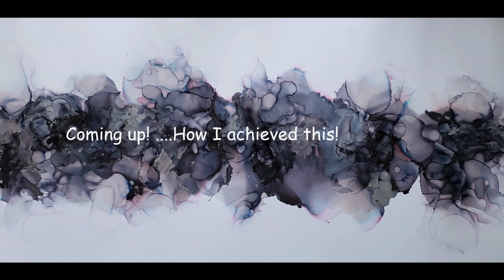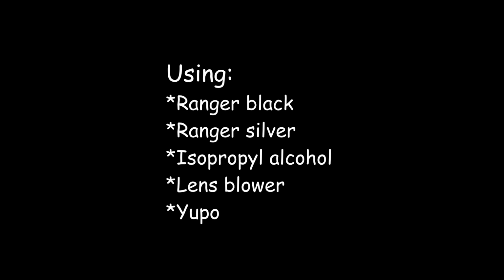Hi, today I'm going to show you how I achieved this using Ranger Black and Silver, isopropyl alcohol, and a lens blower on Yupo paper.